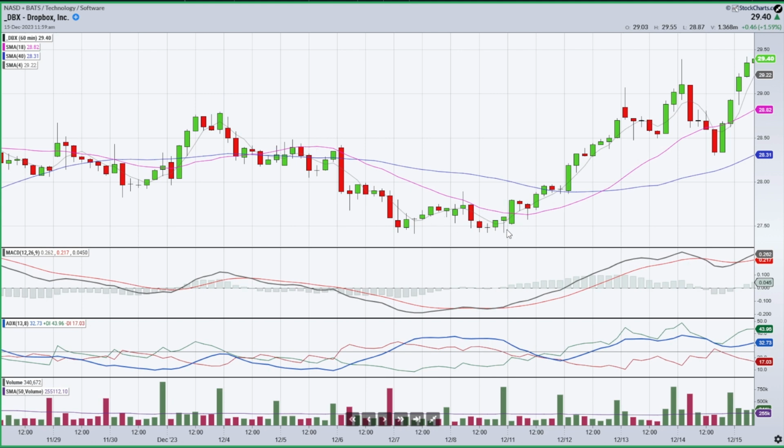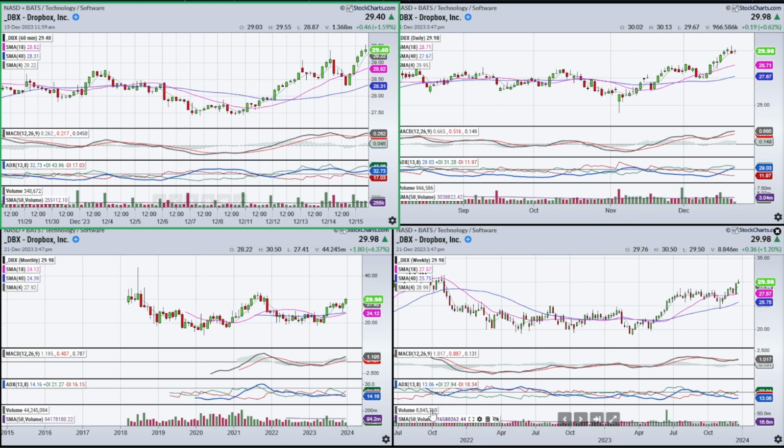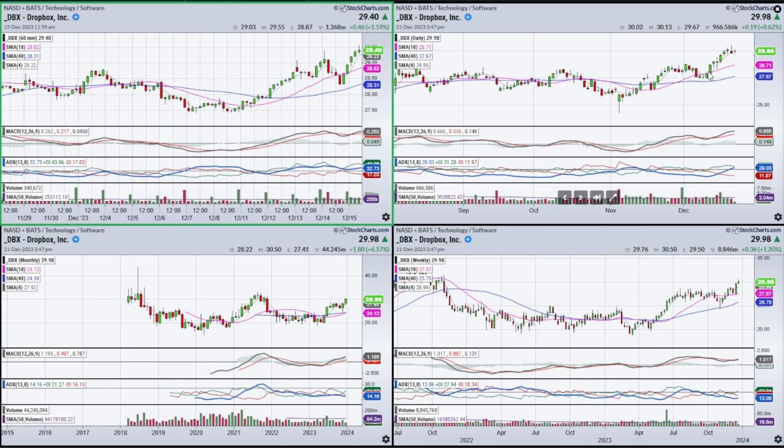I want you to understand that it's all about your personality. If your personality suits this entry and you like to be a little bit more aggressive, there's nothing wrong with doing that. If you like to be a little bit more conservative, you wait for the pinch play here. You're in closer to 28, still have a good entry point in this overall pattern, and you've overcome a lot of the resistance in the short term. So both plays would have worked in your favor. You're not looking at being all that late getting in at 28.